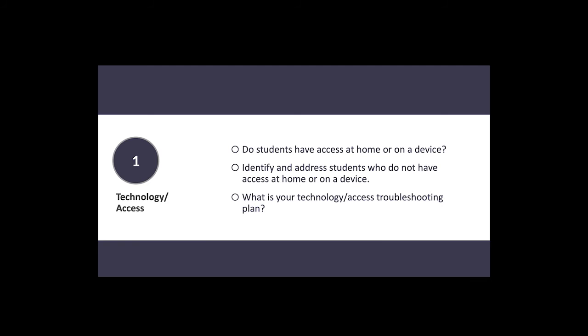And it's important to know if they don't have a device or they do have a device, also how much access do they have? If there are multiple children working out of the same home, are they going to share that device between them, or do they have constant access to the device? That'll help you then dictate how your lessons are going to look and how the learning's going to look.